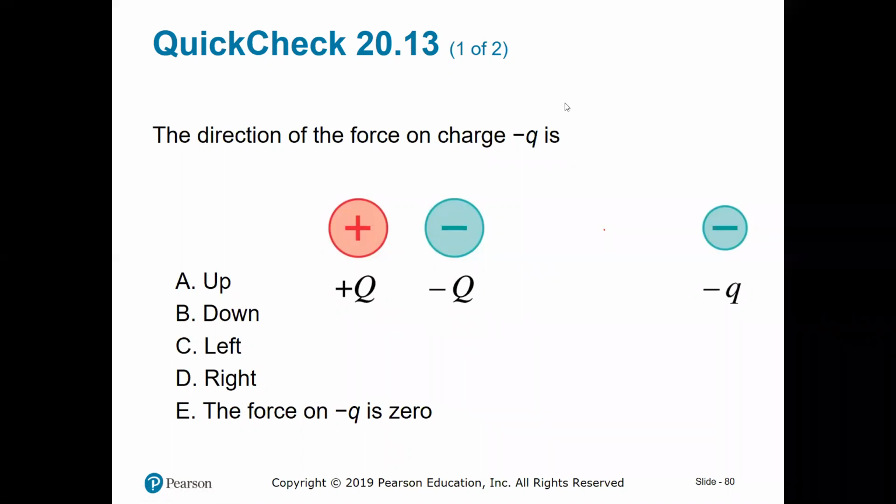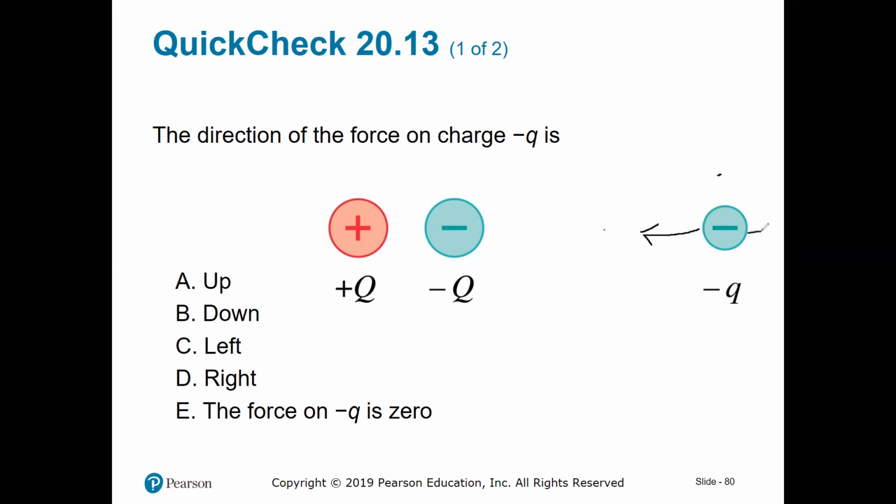Okay. Another question like this. The direction of the force on charge negative little q. So we're looking at this one right here. So we have an attractive force from negative capital Q, which is going to be relatively strong. And then we're going to have a repulsive force from positive Q. And it's going to be a little bit weaker because it is just a little bit further away. But remember, the distance matters so much. So in total, we're going to have a net force to the left here. All right, so this is just a one-dimensional question, so there's no way that we would get up or down or anything like that.